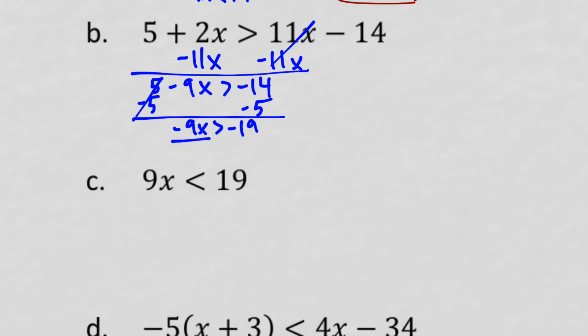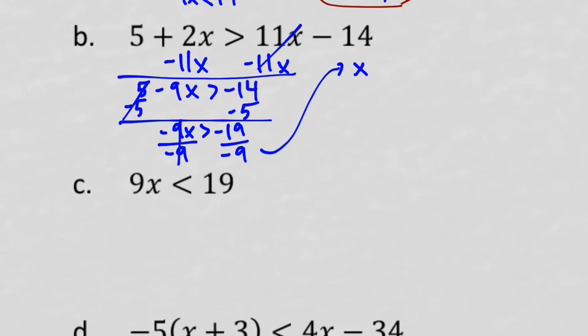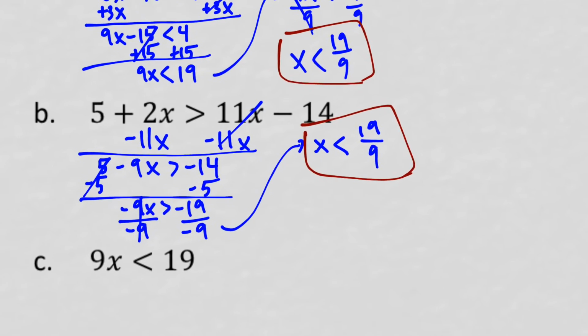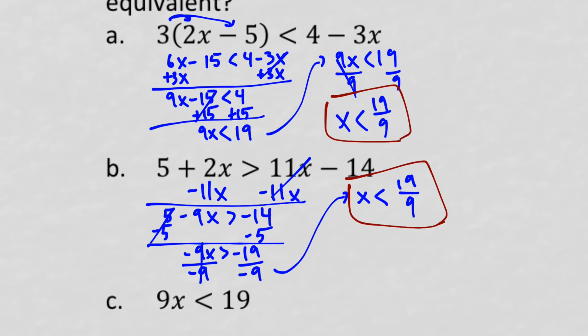Next, I'm going to divide by -9 to get rid of the 9 and leave the x by itself. It's going to cancel there, leaving me with just x. Since I'm dividing by a negative, every time you divide by a negative, don't forget you have to flip the inequality symbol. So it must go to the left now. So it's less than. And -19 over -9, negative over negative is positive. So it's just 19 over 9, which we can't simplify. So we just leave it like that. And you should see that A and B have the same solution. So I'm going to circle A and B.